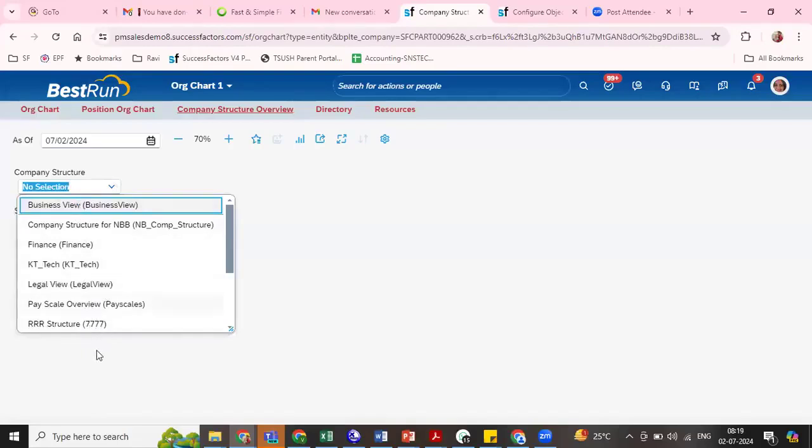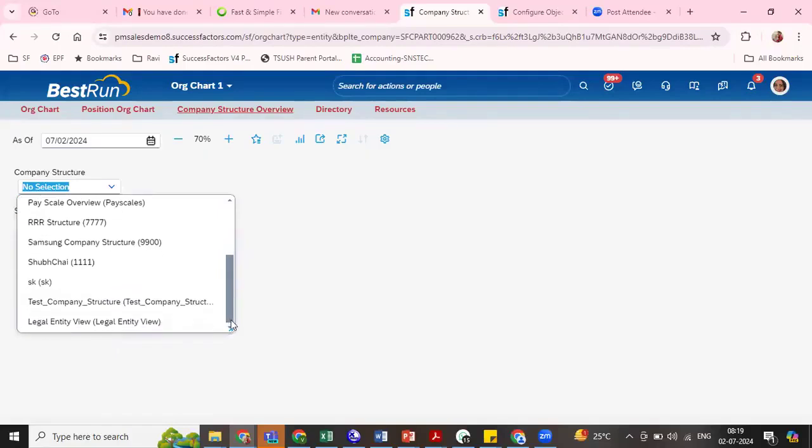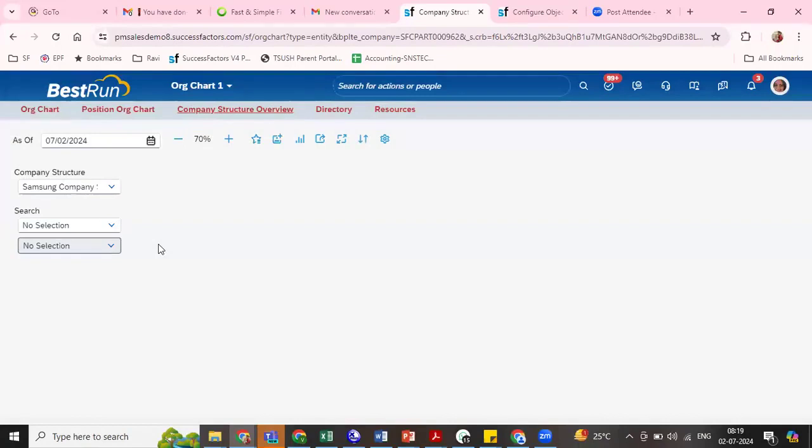So either you can go and use the existing structure or you can create your own structure as well. Now, I have chosen an existing company structure. And then under this, I want to search with legal entity. My legal entity is 8800.